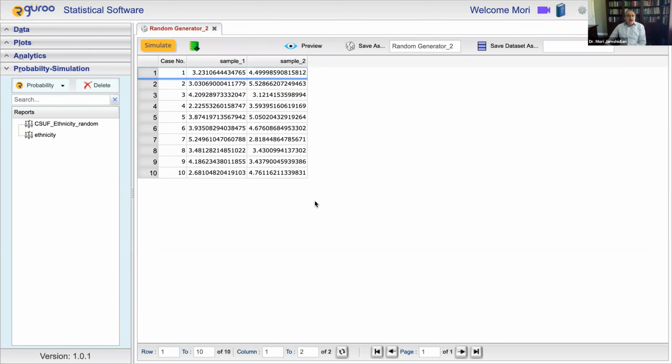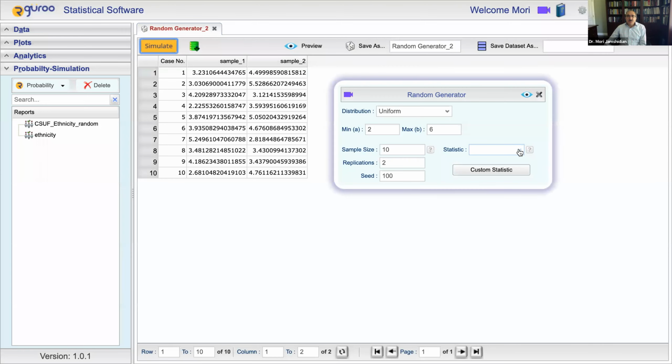At this stage, I'm going to tell them, let's look at sample 1 and see what is the smallest number that you see in sample 1. And hopefully they come up with this fourth case, which is 2.22. And then I ask them, what is the smallest number in sample 2? And hopefully they come up with this one, which is 2.814. The reason I'm doing this is because I want to show them the utility of this statistic.